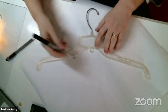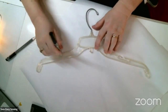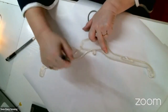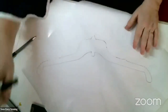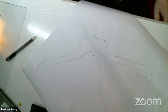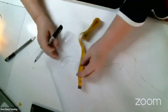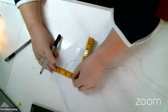And you start out by just tracing around. Okay, there's our base pattern, but that's just the impression of our hanger. So you want to take a ruler of some sort. Okay, so I don't worry about down here. Then I'm going to start at the sides.